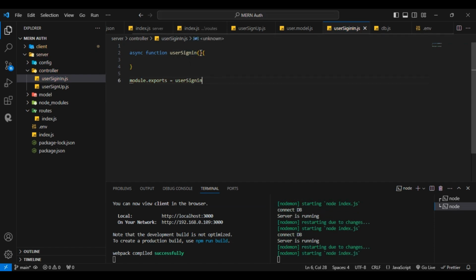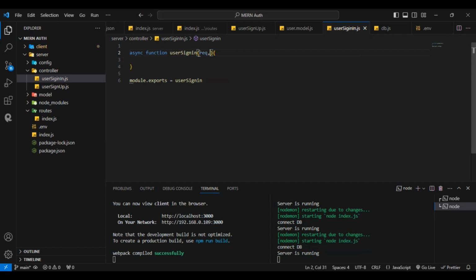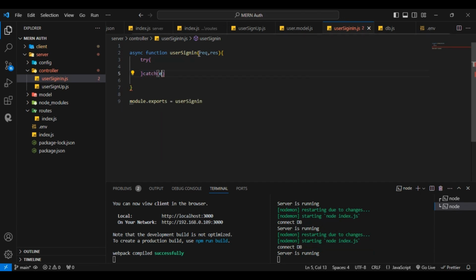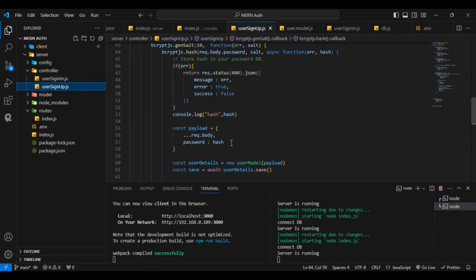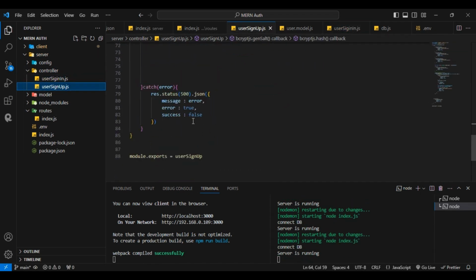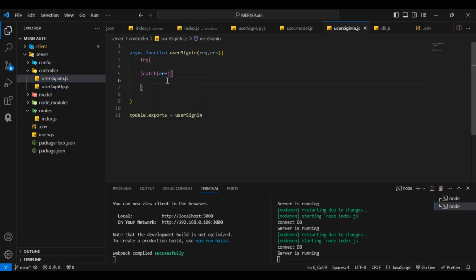Now here request and response two parameters, and here I use the try catch block, and here error. After that, here let's copy from the sign up section where I had given the sign up. Here let's copy this, and here I will paste it.